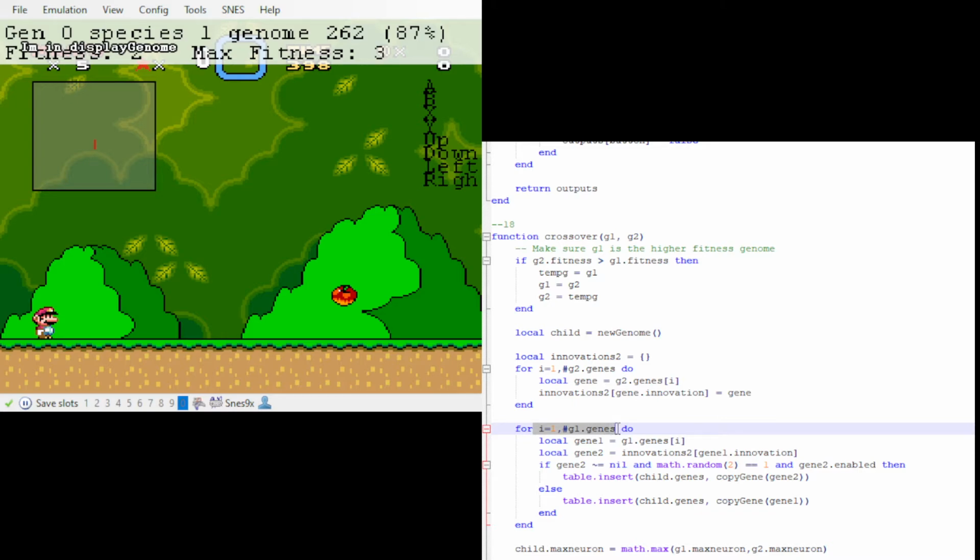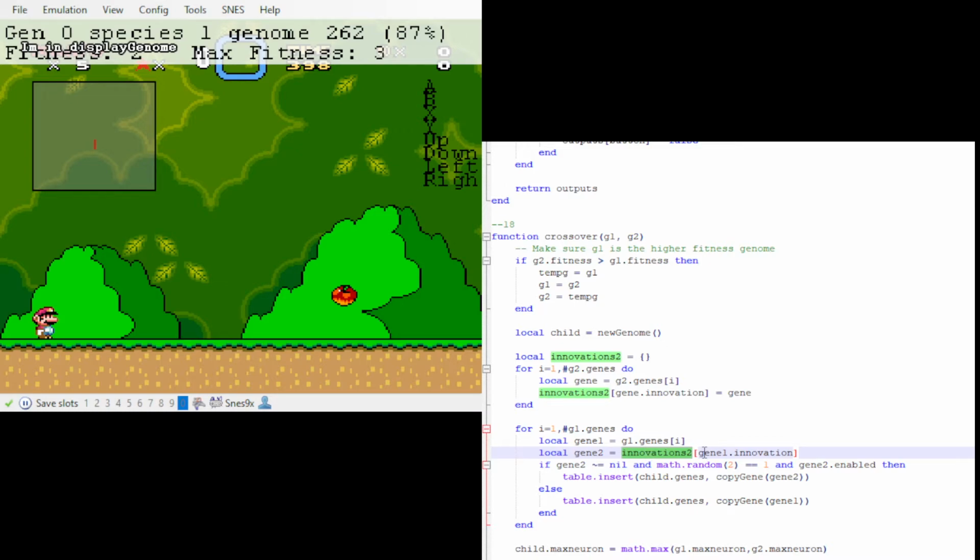For the list of genes in the first one, gene 1 is a gene here, gene 2 is a gene in number 2 in this list that we just created.